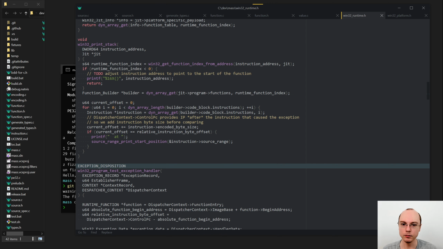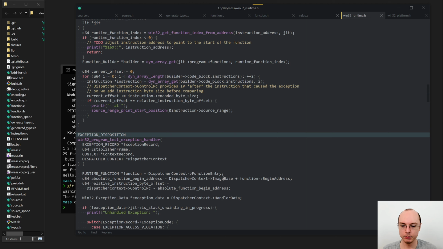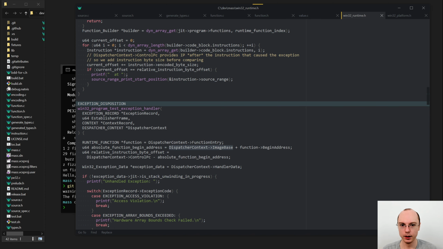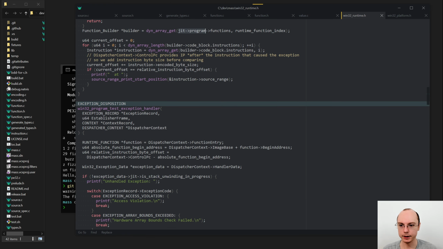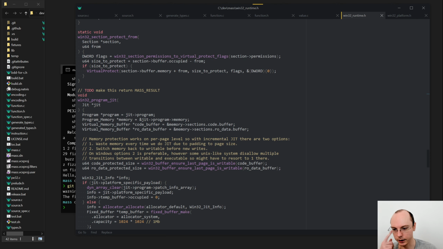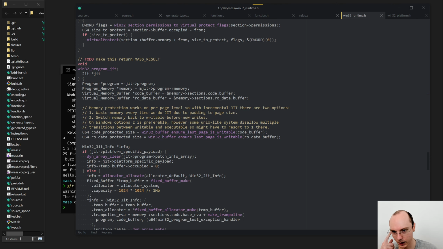So as far as the image base goes, that's not really a problem. I think we can get it from JIT as well. Let me quickly consider that.